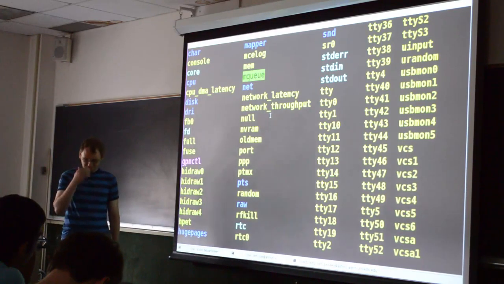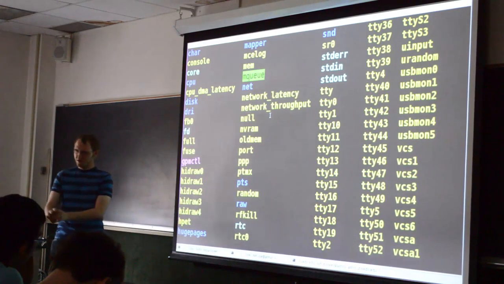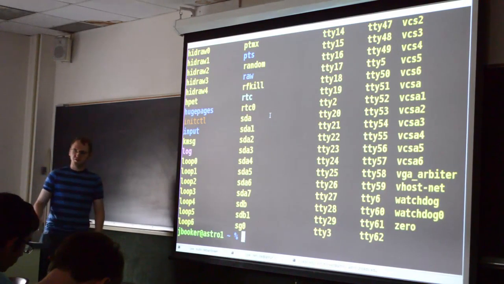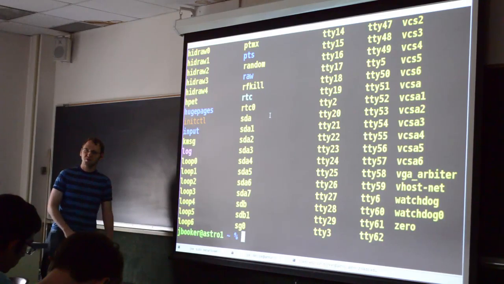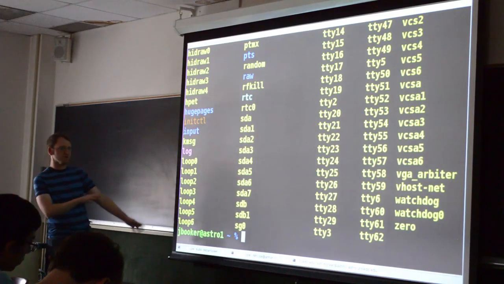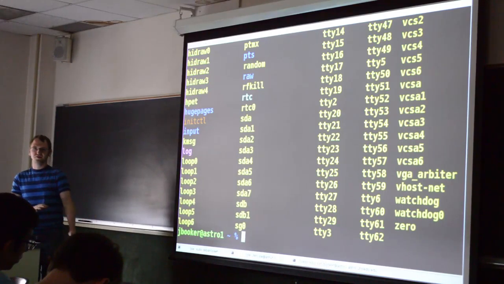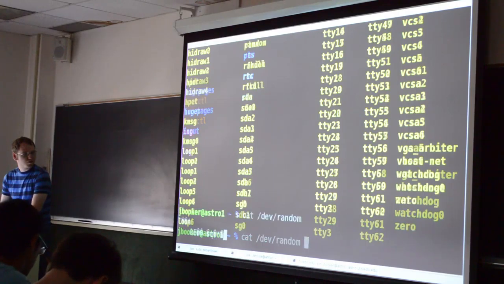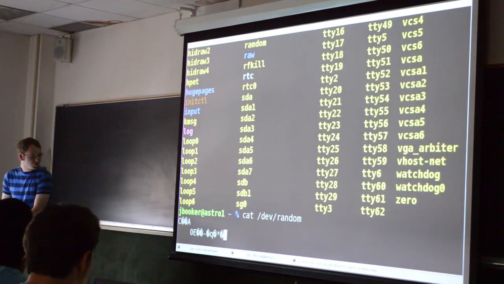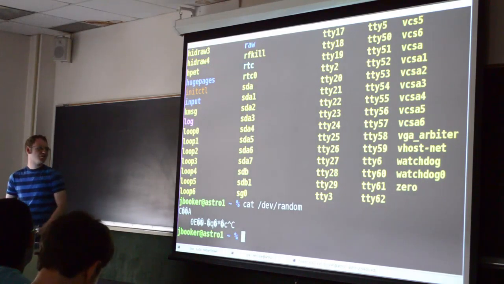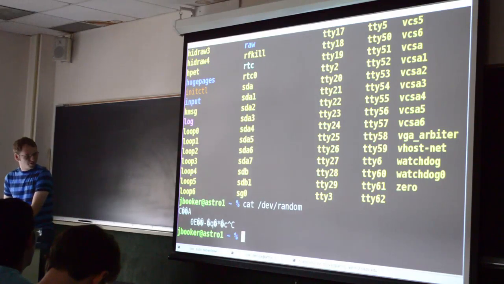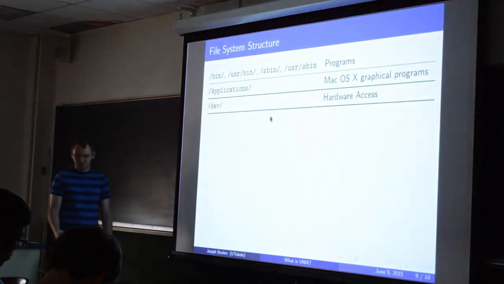Yeah. So this is one of the things that Unix really pioneered, and Plan 9 from Bell Labs really took off with as another operating system: the fact that you could interact with your hardware with the file system. So that's why /dev gets used. And /dev/random, if you need a source of randomness. That's what /dev gets used for.